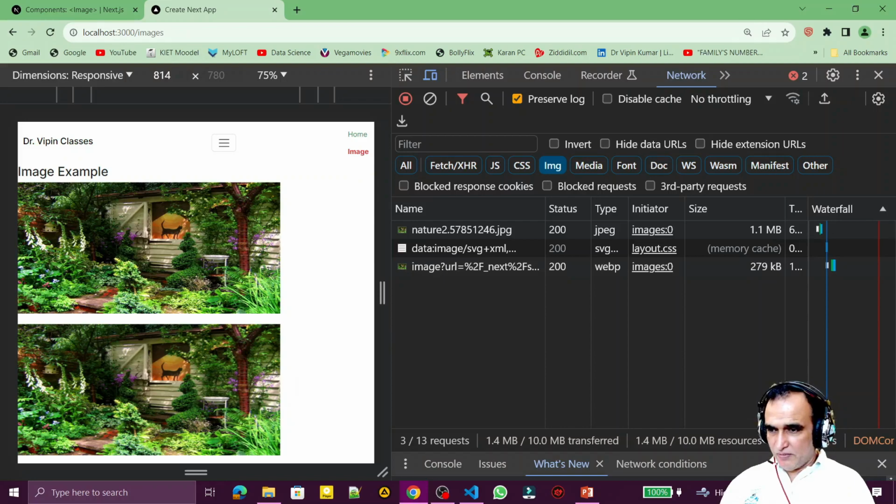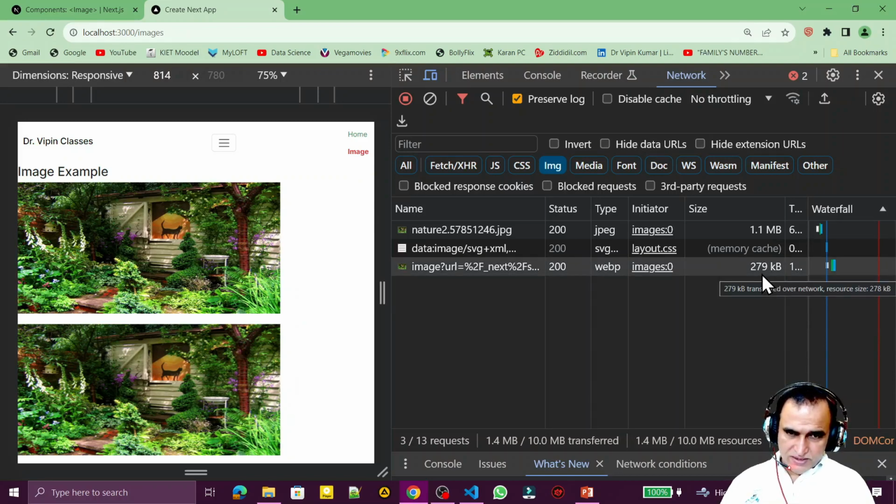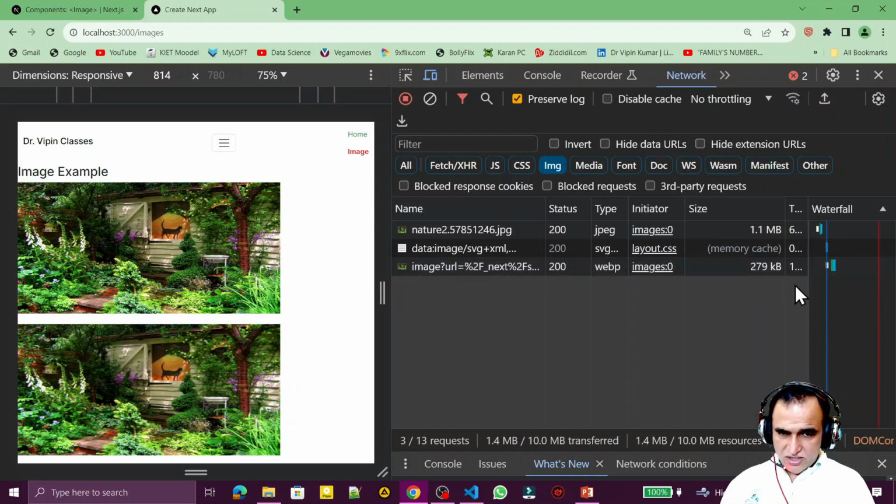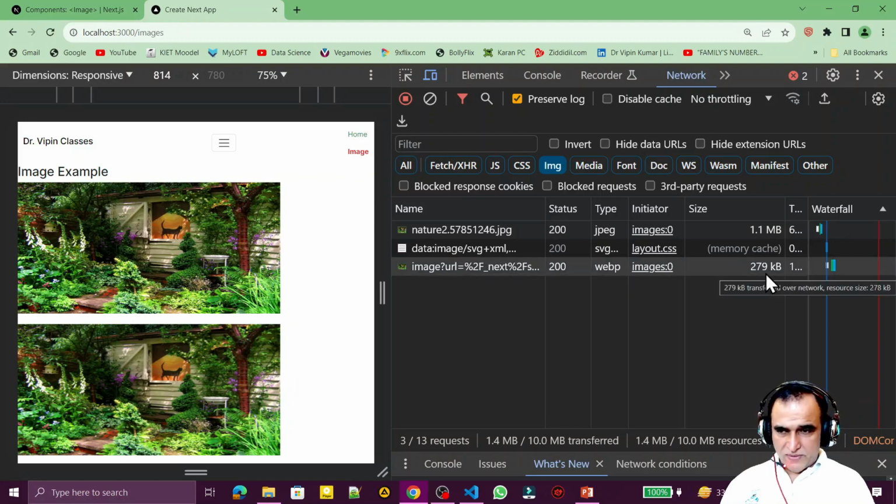And remember that both look okay and the same, with no change in the display, but the Image component takes less space. Naturally the img tag does not have any kind of optimization, that's why it takes 1.1 MB, the full size of the image. Sometimes if you have a large image and you are not optimizing it, it takes a lot of time to load a page, but the Next.js Image component optimizes this automatically.